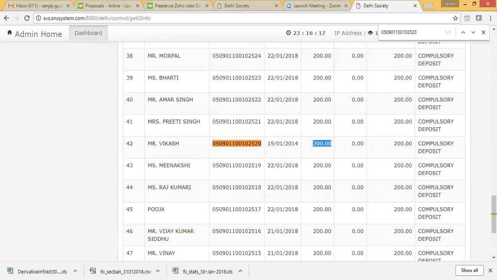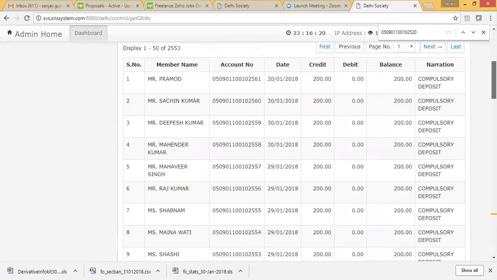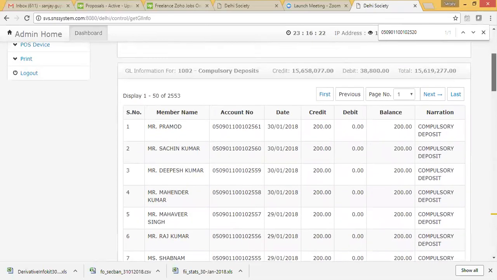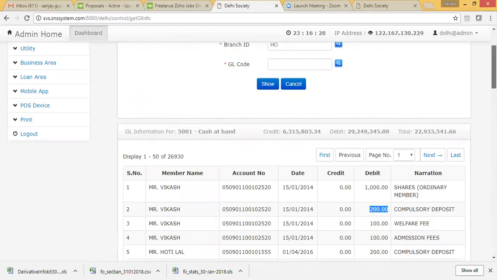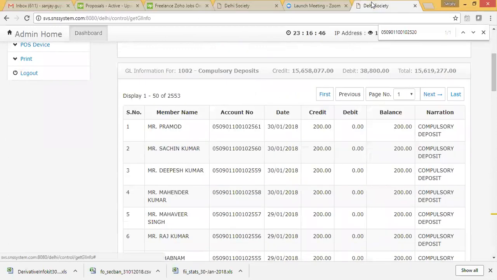For Mr. Vikas, this is in a different ledger, called cash. Compulsory deposit comes under liability, and this is cash at hand. They are different ledgers. As I mentioned, this accounting is based on double transaction, and this is the way it works. For Mr. Vikas, in one ledger it is credit, and in cash at hand it is debit. So this is the way accounting works in SNS System.